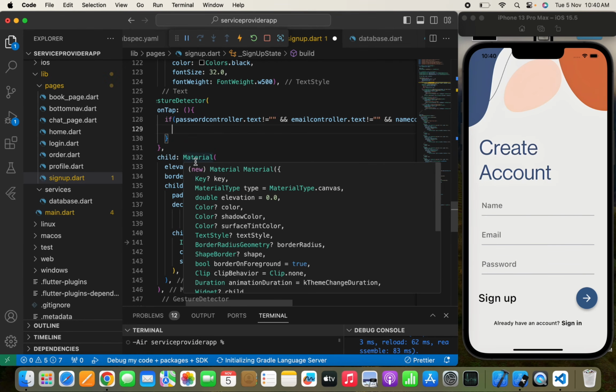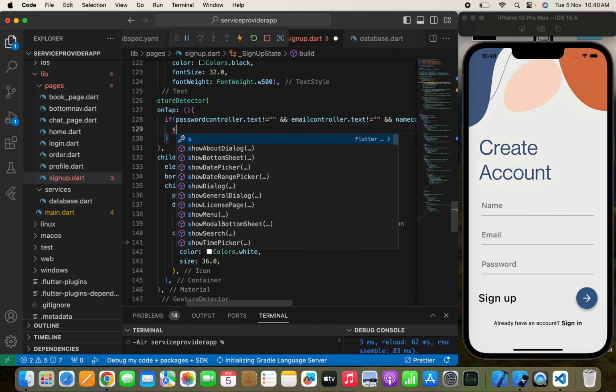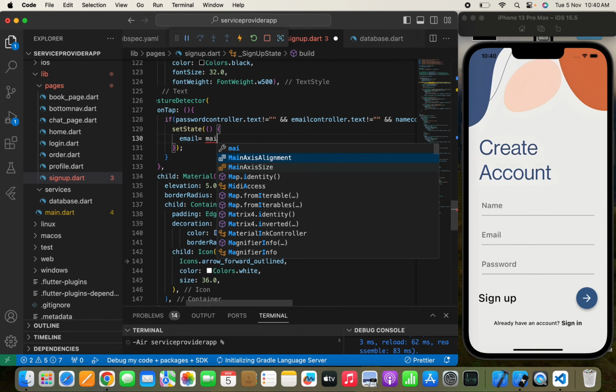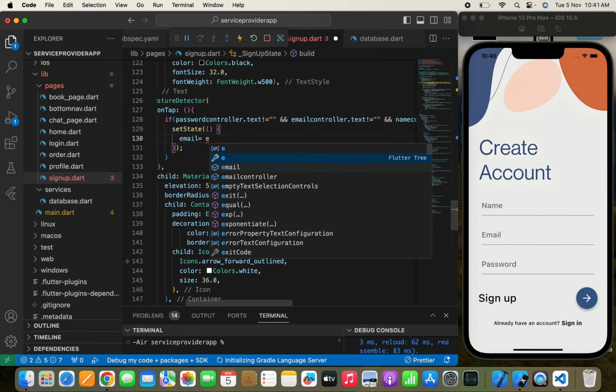Now after this I will do one thing, we'll pass a set state. The reason for passing the set state is because, you know, at the top we have written strings, so we need to store that text in the strings.